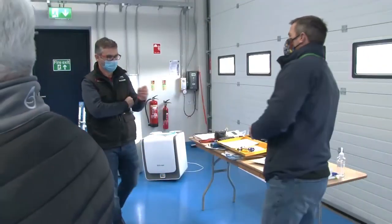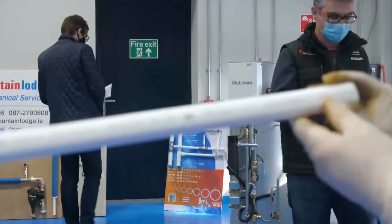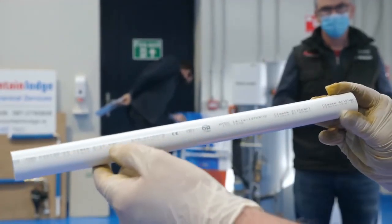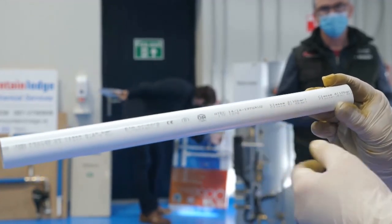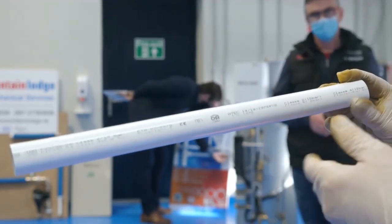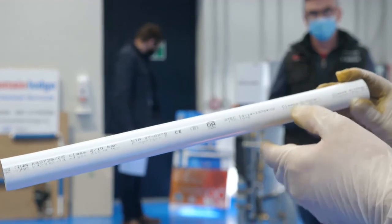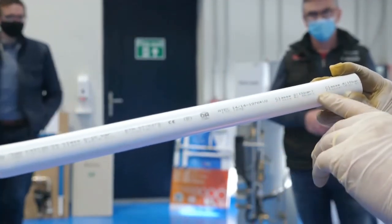This is part of the information you will see on every pipe. It's printed on every meter of every quality pipe. It will give the manufacturer's brand name and the classification: class 2, 10-bar, class 5. Class 5 is heating and hot water, high temperature hot water, and within the regulations it's broken down. It'll be something like 6-bar at 95, and class 2 will be 10-bar at maybe 55. So you'll see the classifications on it.